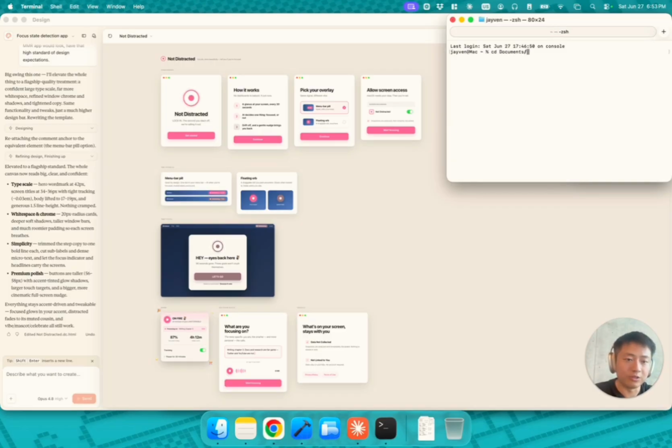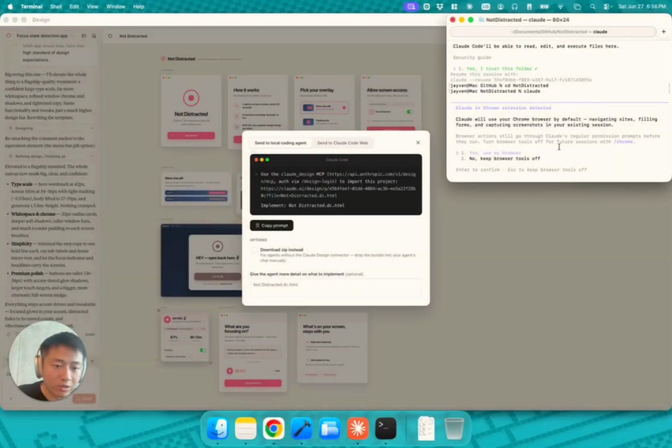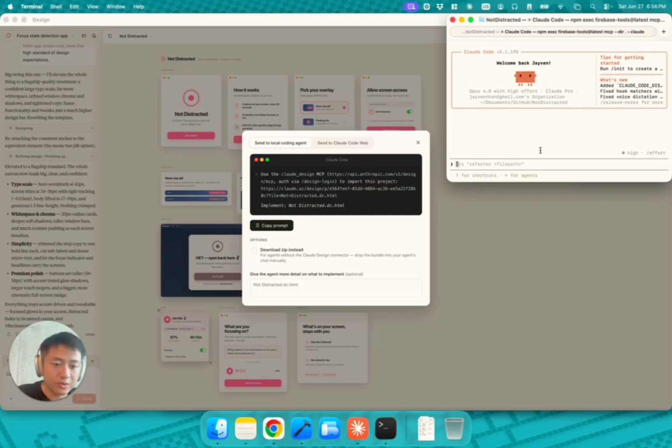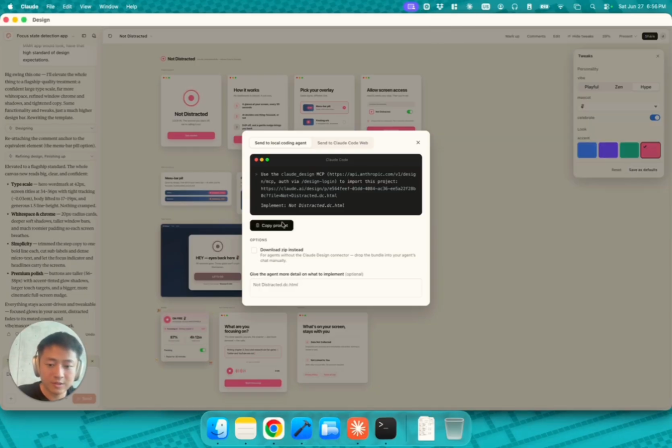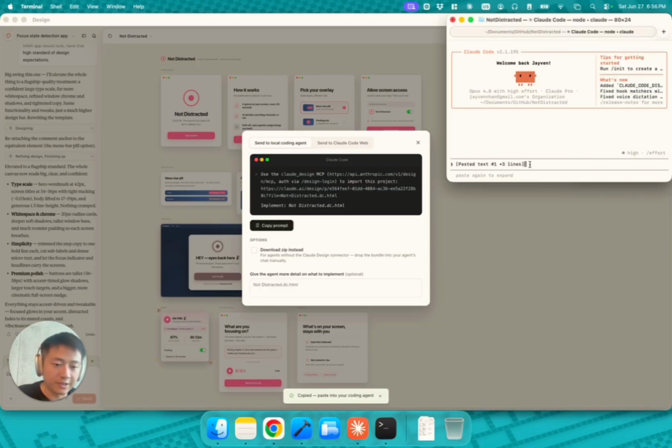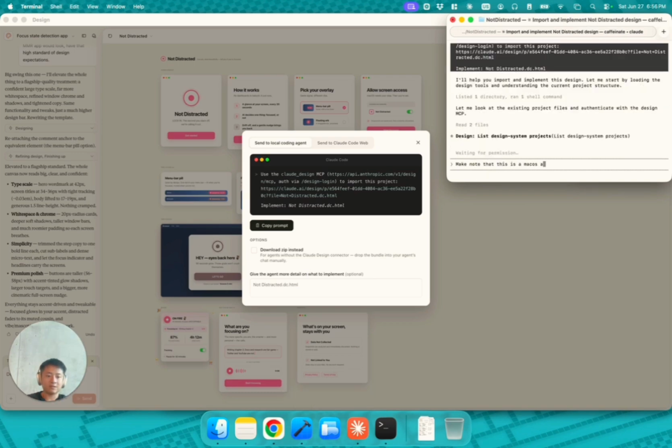I'll go to the documents directory, go to my GitHub directory, run Claude in the terminal. Okay, so now we are ready to run Claude in the terminal. Paste the link. There you have it.